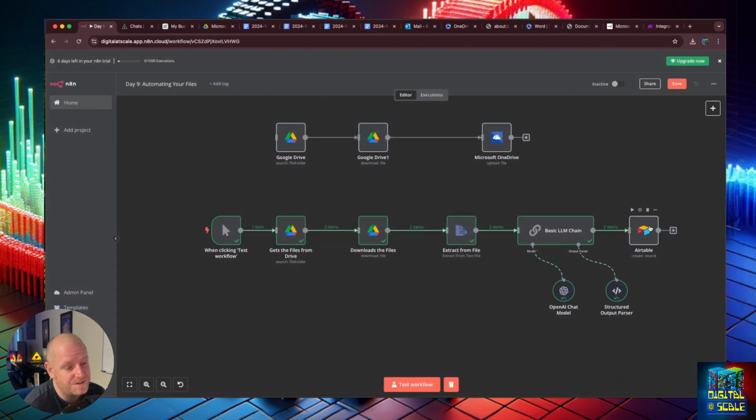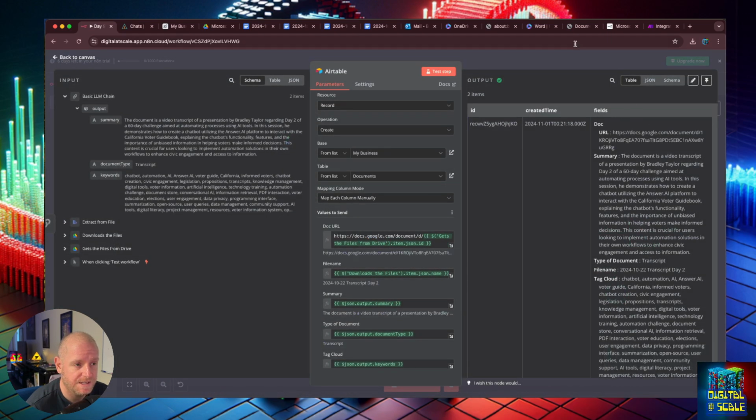So what this should do is go through, grab them, analyze it with AI, and then store it in Airtable. So we go ahead and test this. It's going to run it. It's downloading the files, and we are now analyzing this with OpenAI. And it doesn't have to be OpenAI. It could be any AI model that you already have hooked up. We've already gone through this. So it looks like it inserted these into the fields.